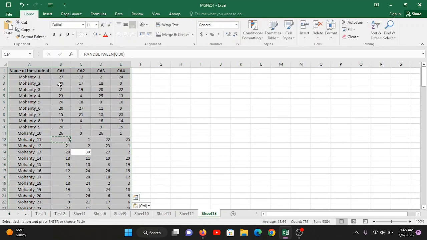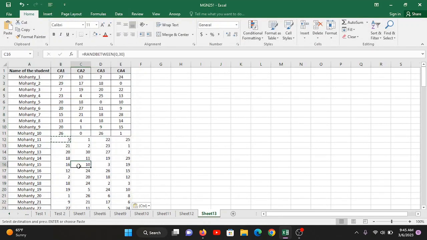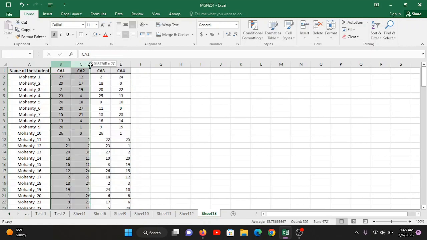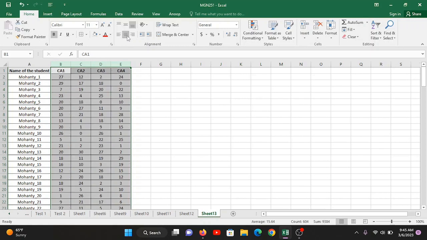So what is this course all about? Let me select the entire table. How I did it is I'm simply doing Control A, and once I do Control A, the entire data set will be selected. I'm going with all borders. And the second thing I need is that columns B, C, D, E should have central alignment, so that it looks organized, like the same set of data. Okay, now my data is ready.